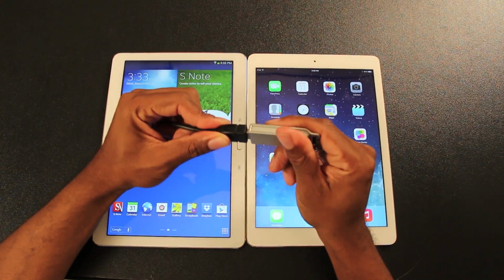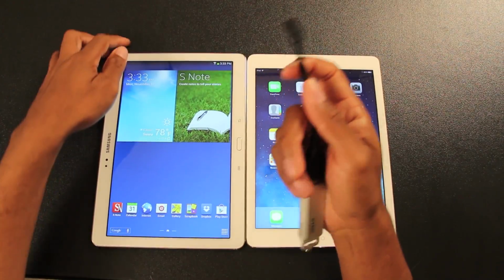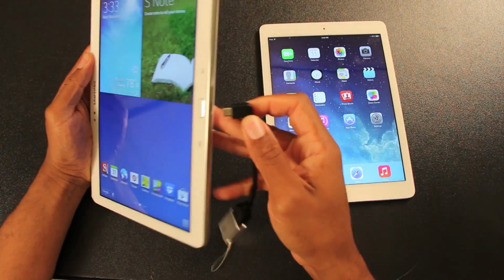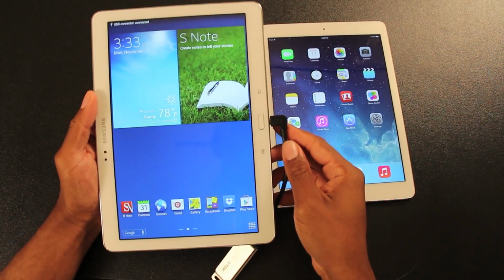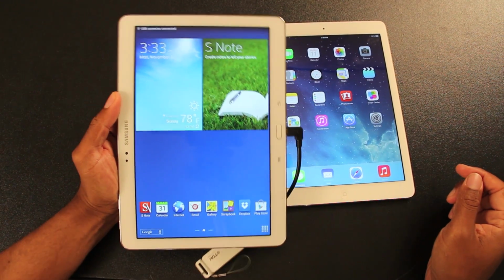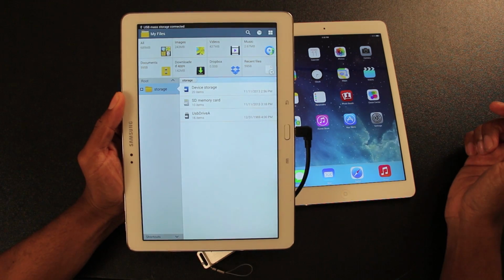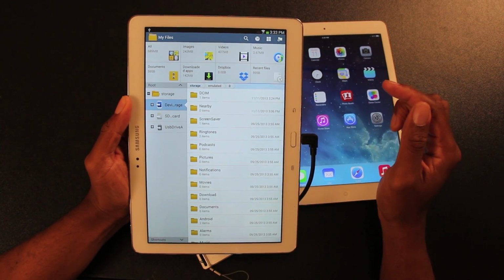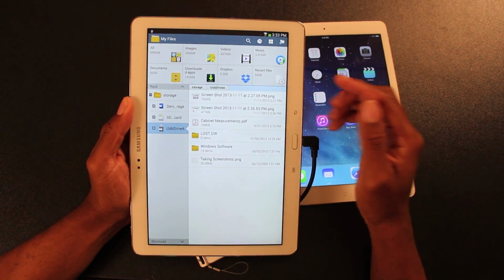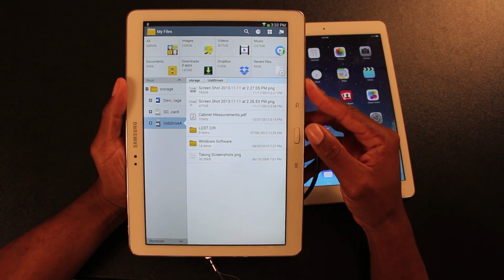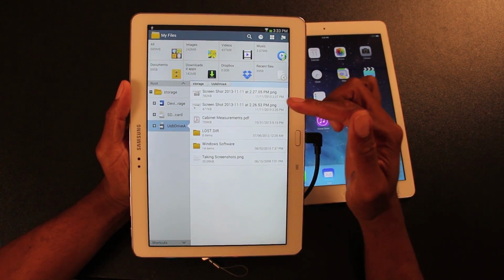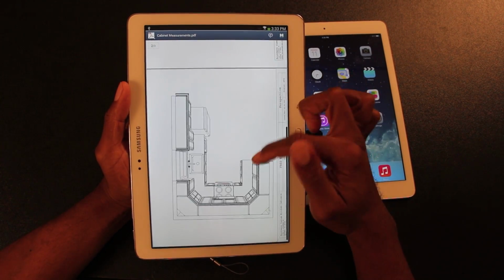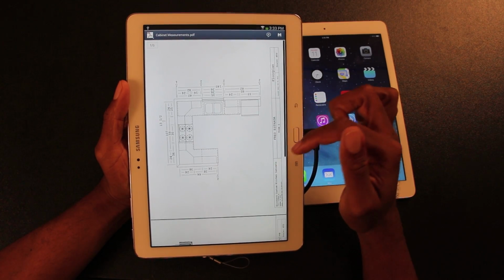You plug the USB device that you want to use into the bottom there, and the small end of the cable into the charging port of the tablet, and up will pop all of the stuff that's on the flash drive, just like on a computer. And it's very useful. Not only can you look at photos, but PDF documents and things of that nature, which really come in handy.